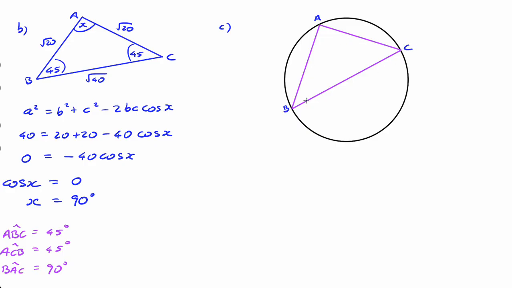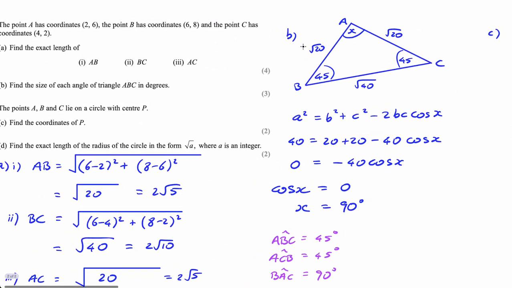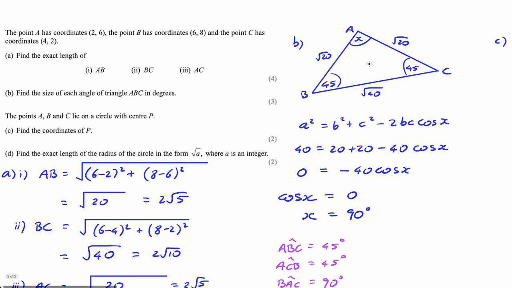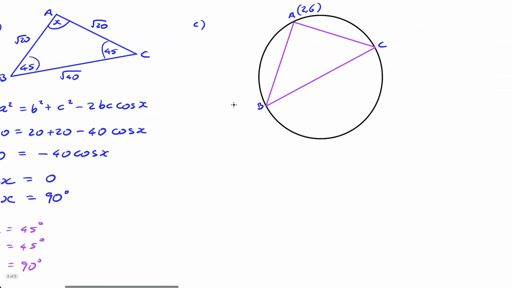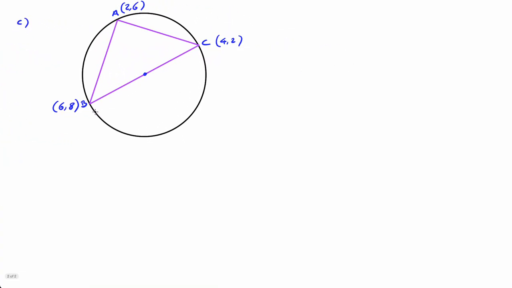So that means that these coordinates, the coordinate of A is 2, 6, B is 6, 8, and C is 4, 2. So this is 6, 8, and this is 4, 2. Okay, so this is a diameter. So the center here is actually just going to be the midpoint of BC. That's kind of tricky, guys, the way I did that. But the idea is that you know this is 90 degrees, hence you know this is the angle in the semicircle. So there you go.